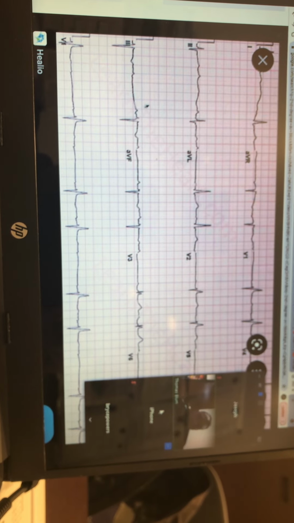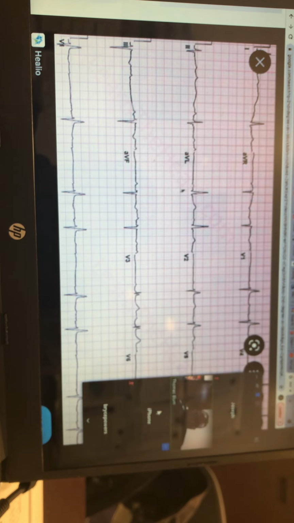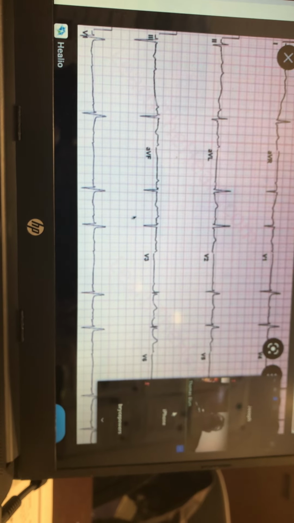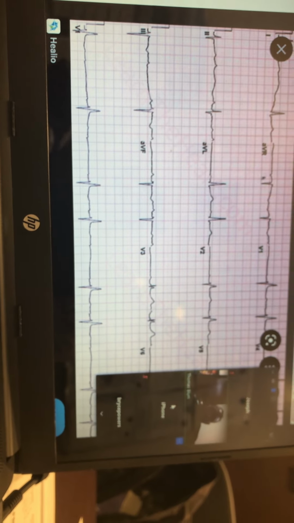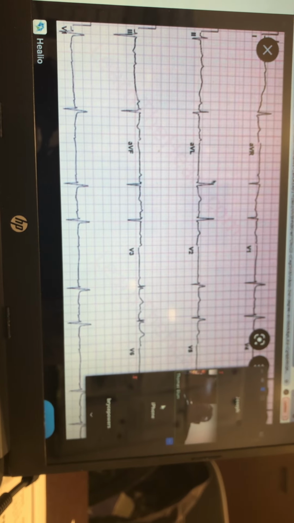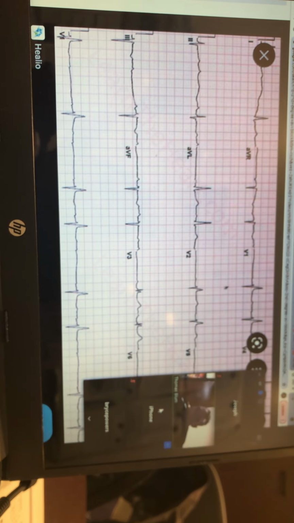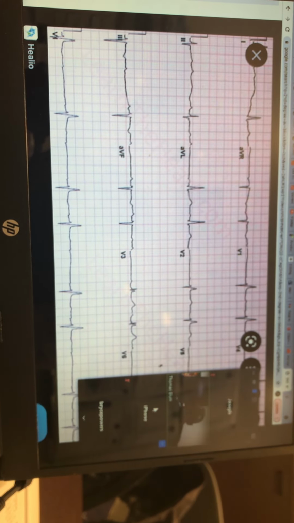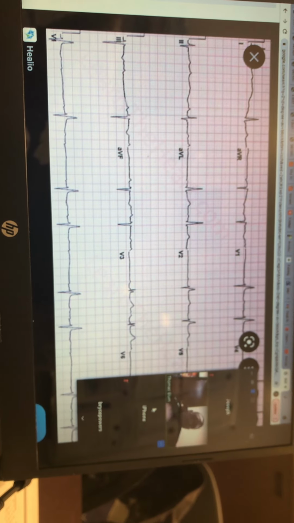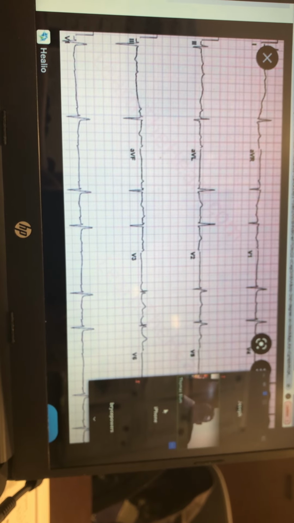And then I start moving through my ischemia injury, right? And I go work through my high lateral, which looks good. I go through my inferior, which once again looks good. I've got normal T waves and your aVR inverted. Okay. I move into my septal and anterior. Once again, looks good. And then I go into my low lateral, which once again looks good. So I simply have a second degree type 2 AV block here with no signs of an MI.